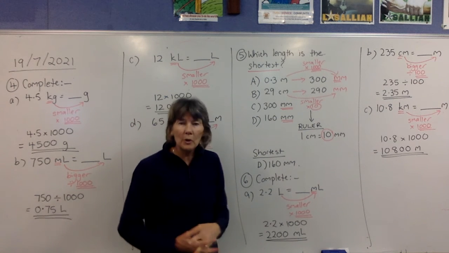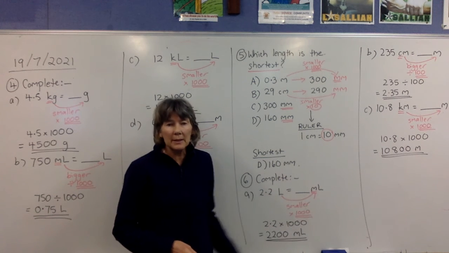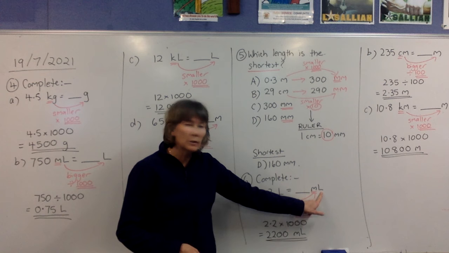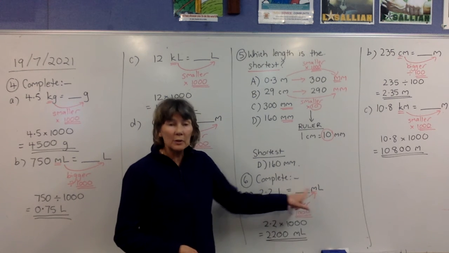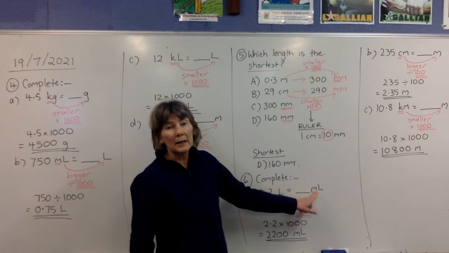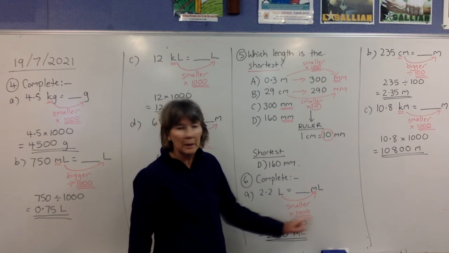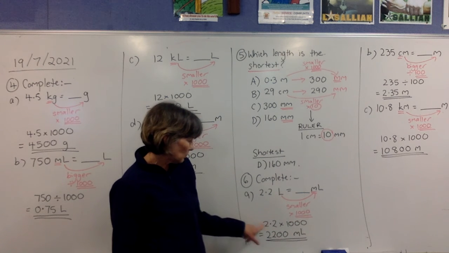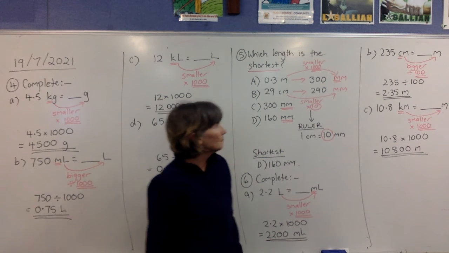All right, doing a few more conversions just for a bit more practice. We're going from litres to millilitres. We're going to a smaller unit. So we're going to multiply. Our prefix, we only got 1 this time, 1 prefix. So that prefix is little m for milli, and milli is 1,000. So we are going to times by 1,000. So 2.2 times 1,000 is 2,200 millilitres.